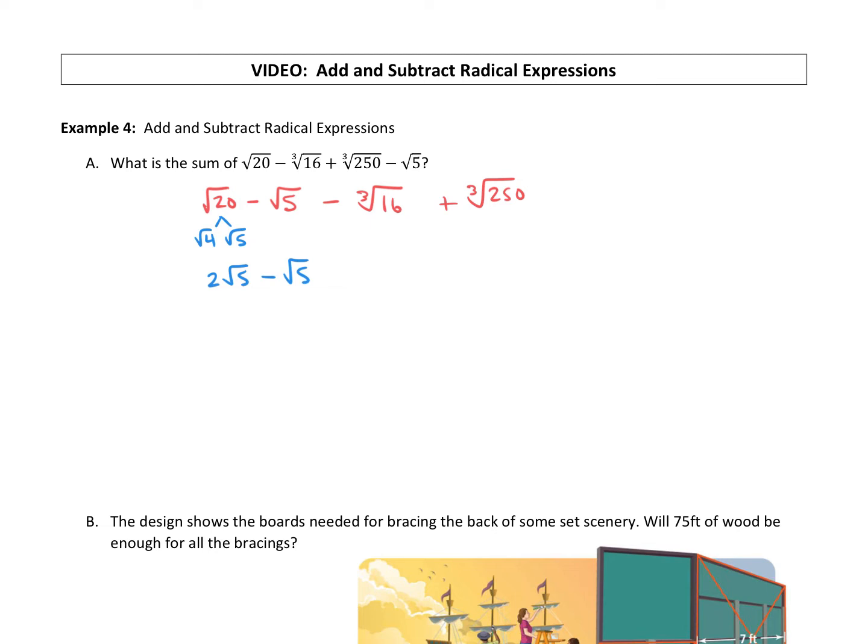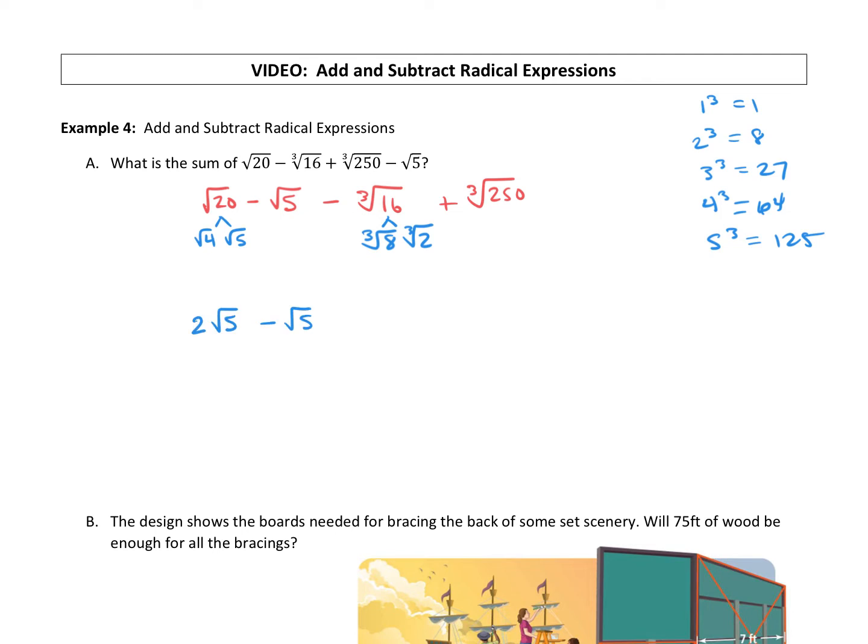Cube root of 16. Now we're going to try to break this down with our perfect cube numbers. So remember, 1 cubed is 1, 2 cubed is 8, 3 cubed is 27, 4 cubed is 64, 5 cubed is 125. I think that's as high as we need to go on this one. So do any of our perfect cubes fit into 16? 8 fits in, so we're going to break it down with the cube root of 8 times the cube root of 2, because 8 times 2 is 16. All right, so minus the cube root of 8 is 2. Carry down our cube root of 2.